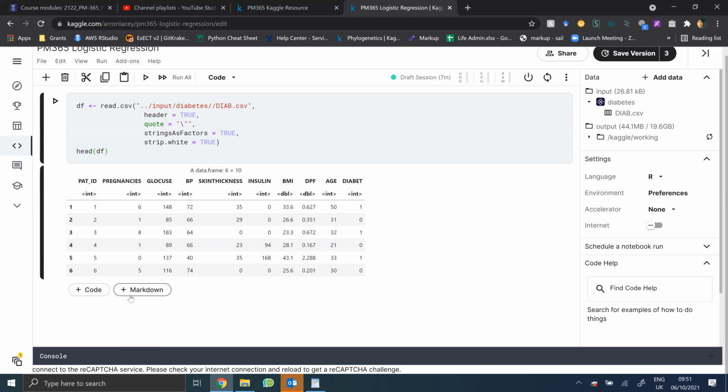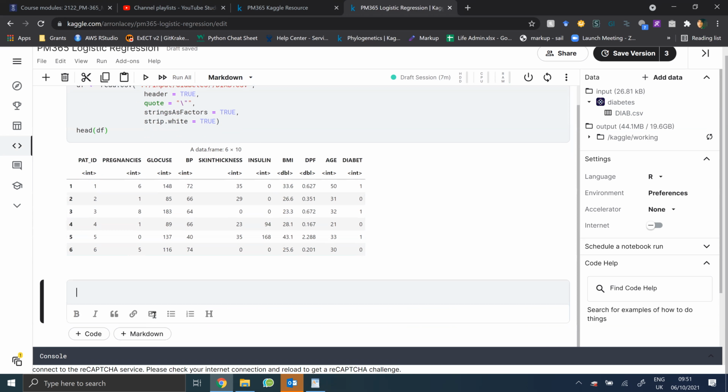We can do other stuff. We're going to explore the data set. Again, just getting used to notebooks. You can have code cells. So this is a code cell, right? You can have a markdown cell, which is basically just writing and so on. So you can put something in here. One hashtag means a header, like a bold header, and they get smaller and smaller. So if we just try one and say, we're going to explore the data set.